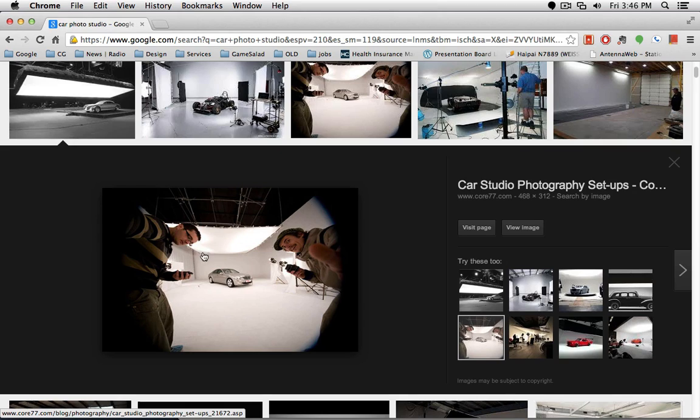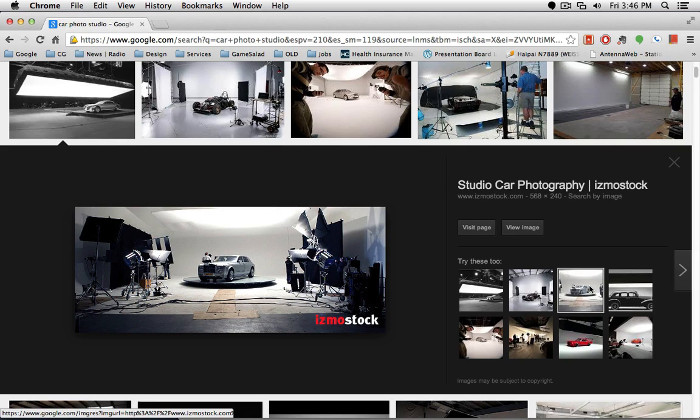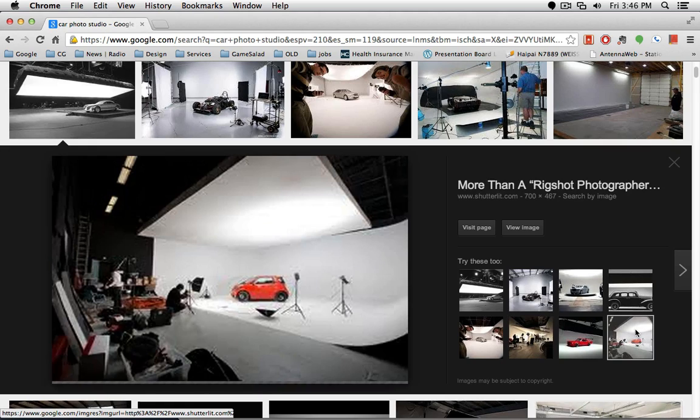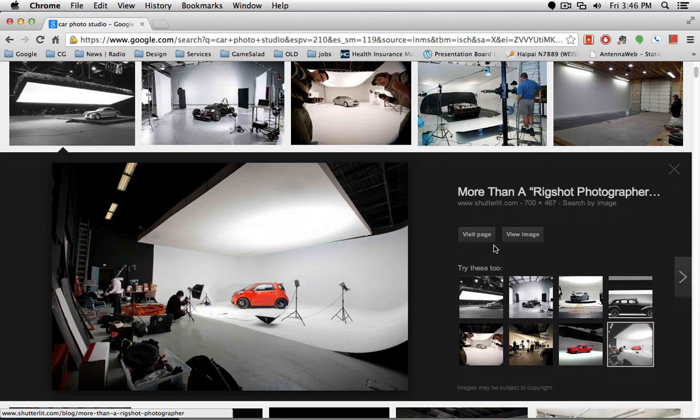Again, this is a huge diffuser, a big area light, very soft. And in this photo, you can clearly see the way they wanted to shoot the picture, with a lot of reflections on top of the car. Here is another one, a nice backdrop, big lights, and this one is actually good.